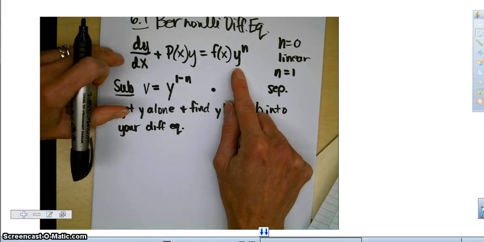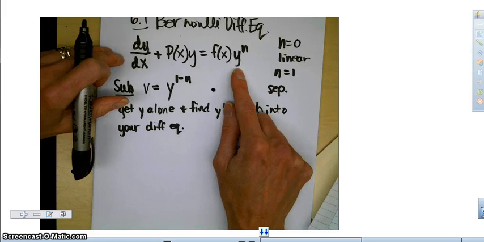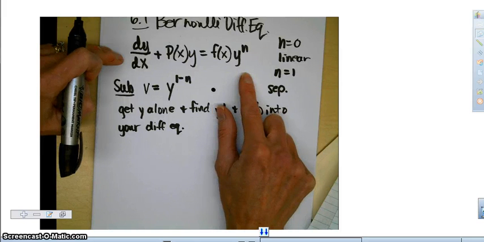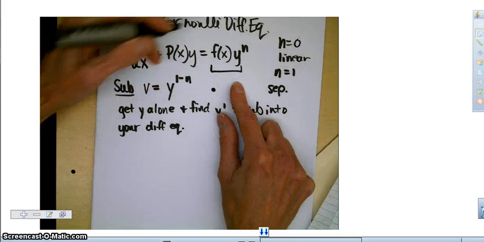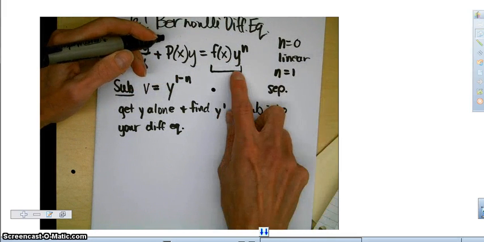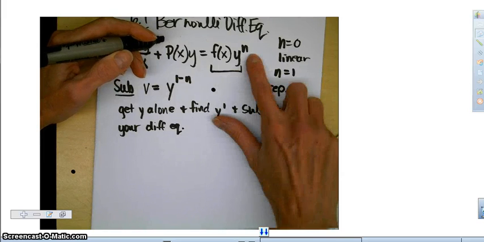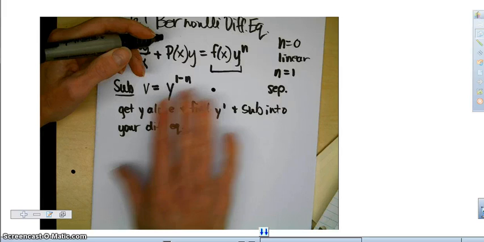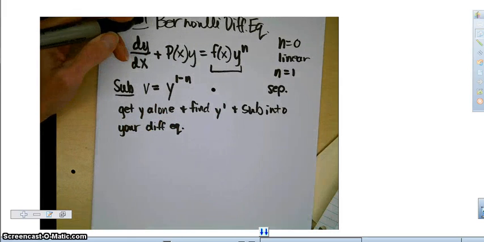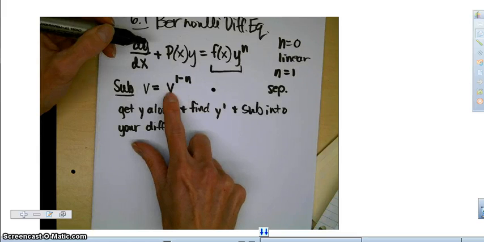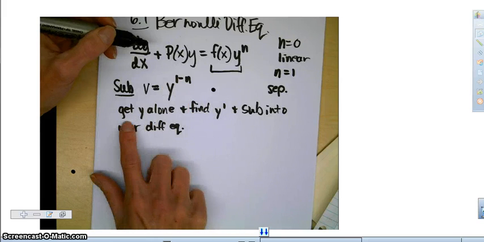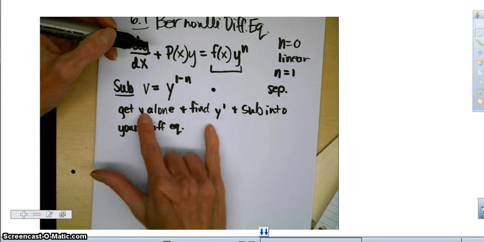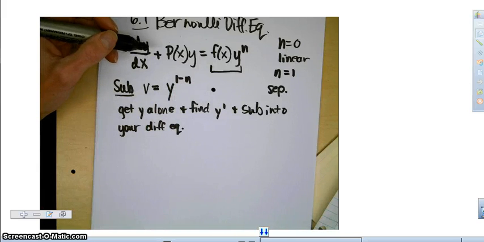When you're solving a differential equation, whether it's linear or Bernoulli, or maybe you don't know, this is a general format you could get it into. From this format, this over here will tell you whether it's linear, if there's no y. It will tell you if it's separable, if that's just y to the first. And if it's not, then it's Bernoulli, and we have to follow this strategy. So we're going to let v equal y to the 1 minus n power, whatever that power is. We rearrange this, find y and y prime, and substitute y and y prime into our differential equation.